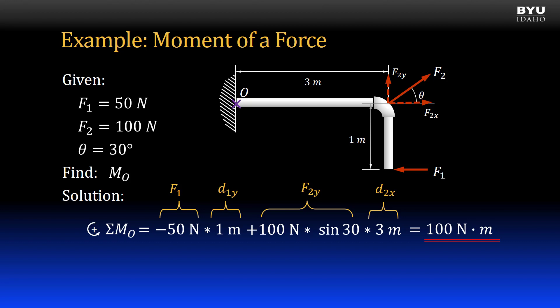Notice the units are force times distance. So why did the horizontal component of F2 not show up in our equation? If I extend the line of action of F2X, we see it passes through point O at the support. Therefore, its moment arm is zero. F2X does pull on point O, but does not cause rotation, and thus does not contribute to the moment.